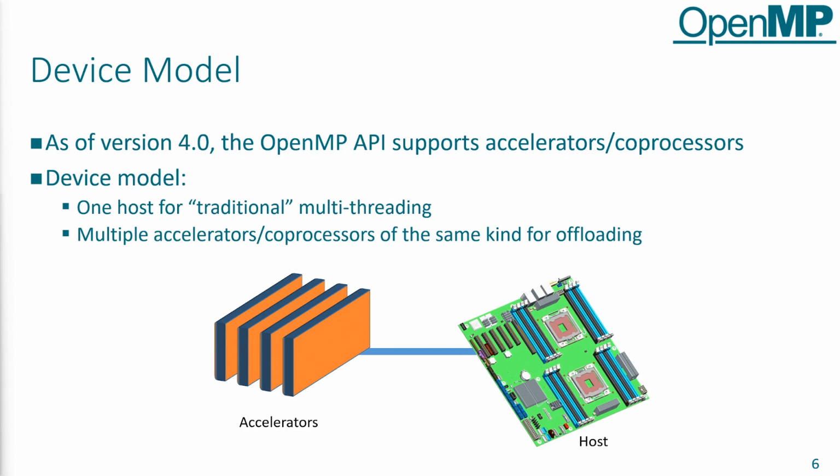Now, why I'm not saying GPUs in this context just yet is because the accelerator can be anything, right? It can be anything where the host is sending a message from one of the host threads to this accelerator, sending a command to compute something with that data, and then getting the updated or computed data back from the accelerator to the host. Anything that fits that model technically fits the OpenMP device model. So this can obviously be something like GPUs. That could be something like the old Intel Xeon Phi coprocessor. It could be an FPGA.